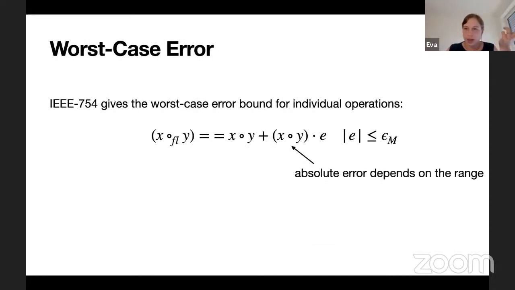So where does this error actually come from? For floating point arithmetic, we'll use the IEEE 754 standard, which actually defines the error bound for individual operations. If we assume correct rounding and rounding to nearest, then an individual rounding error for some arithmetic operation is given by this formula. So basically we have, say, x plus y. If x plus y is our actual real valued result, then the error is going to be the magnitude of x plus y times some small error that is bounded by the machine epsilon.